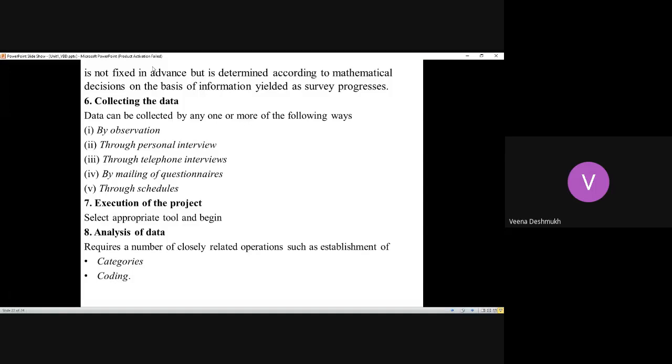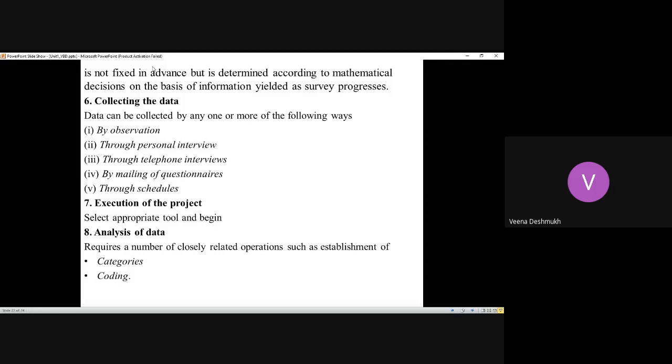Next one is execution of the project. For executing any project, one has to select an appropriate tool and then begin with the actual execution or implementation of the work. That is like how we select the algorithms. Once you collect the data, you select a particular algorithm, give the data to the algorithm and see the results.